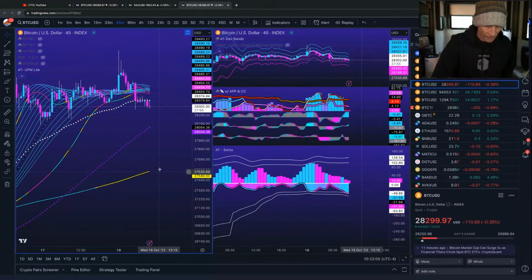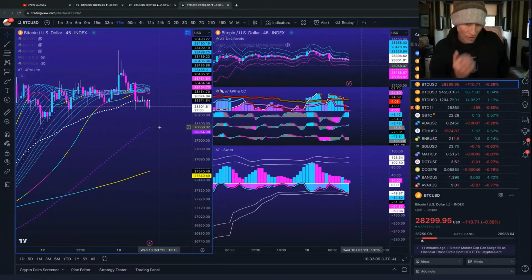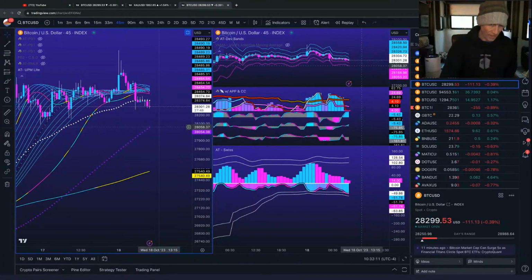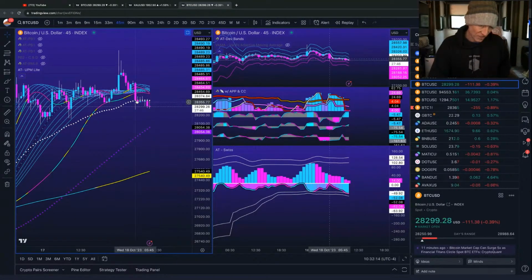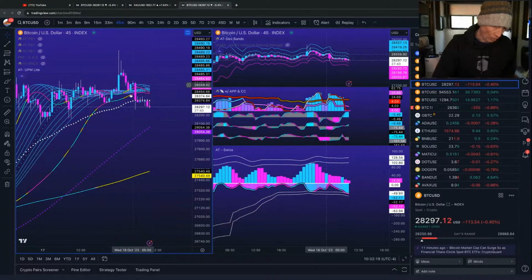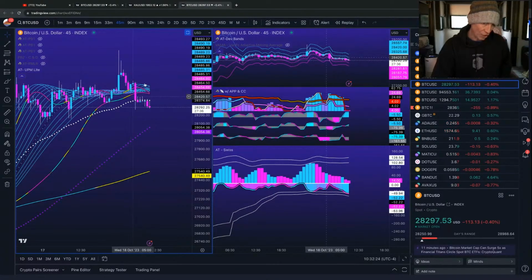What do we got? 27,540 in the 99 log MA. You got reverse Fisher at 28.54. How many times you got to send a wick above the reverse wave trend? You got a tight power mean band. What are these log MAs telling you if you've been watching? When they're pink, variance is rising, returns are below the mean, right? They're turning down. They're both below the power mean band.